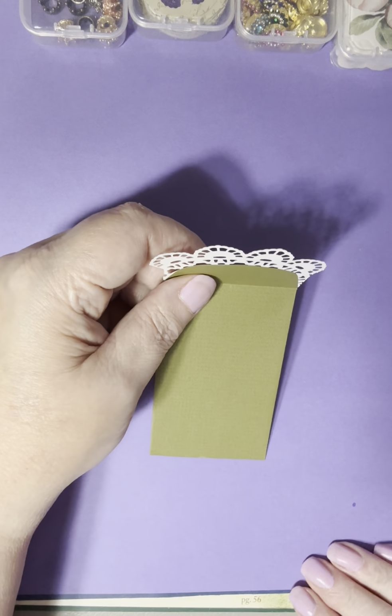And what you can do with these, if you need to make them stand out any more than what they already do, you could add some Stickles glitter glue to this, or maybe some flat back pearls. So if you don't want to do just a floral design, you can do all kinds of designs. So I just thought these were really pretty and functional for our journals. And you can get all different colored envelopes, or you can cover them or paint them or whatever you want to do to get the different colors.